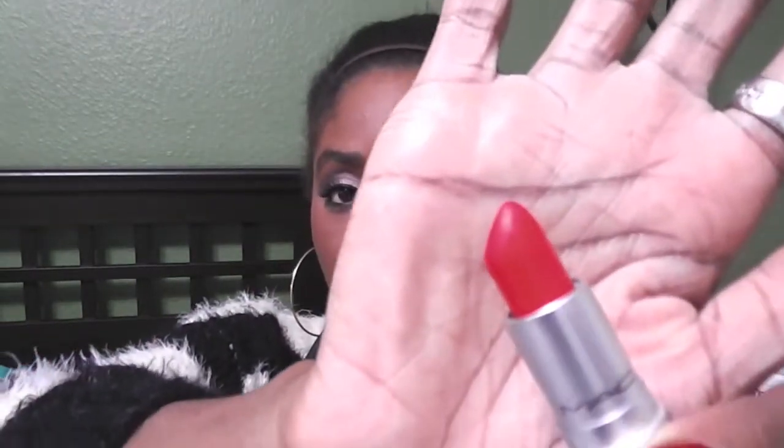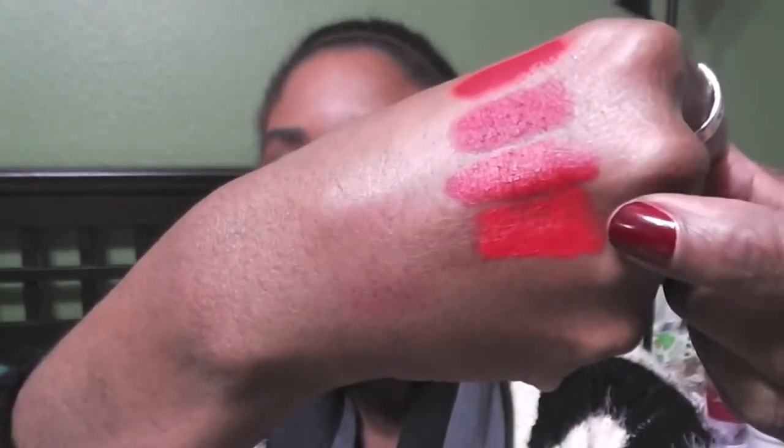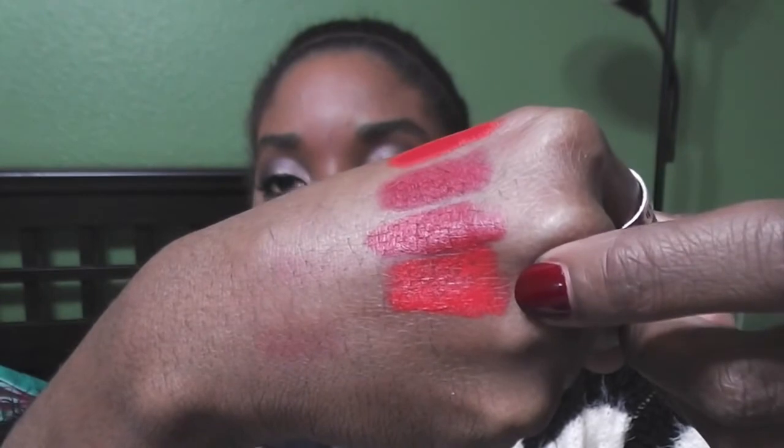I love Russian Red, but Ruby Woo would be my go-to red lipstick all the time. The next shade is another MAC lipstick called So Chaud — very similar to Lady Danger, just a teeny bit tamer. It comes off as more of an orange, but I really like it. There's Lady Danger and there is So Chaud — very pretty. Like I said, these are more out-there, in-your-face kind of colors.